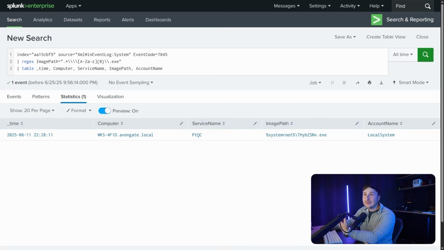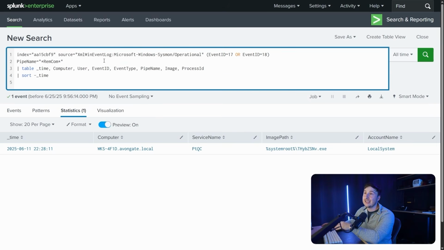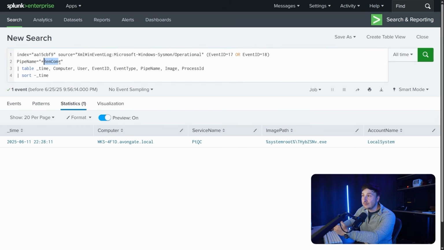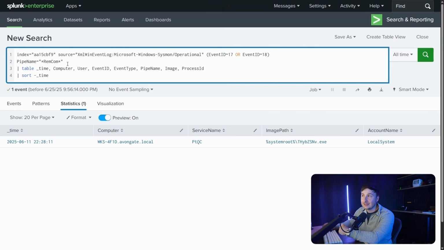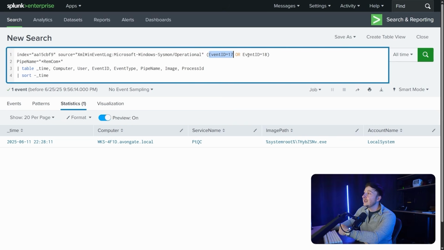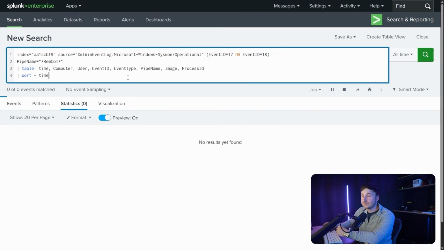And so to wrap everything up, I can run a very simple search against our Sysmon logs, specifically looking for those named pipes that begin with that remcom, right? So you can see here for pipe name as the field, I'm just placing in that remcom string, and then I'm surrounding that in wildcards just so I can match anything surrounding that. And again, that's going to be Sysmon event ID of 17 for those pipe creations, and event ID 18 for those actual connections to those pipes. Then I'm just creating a table and sorting it based on time.